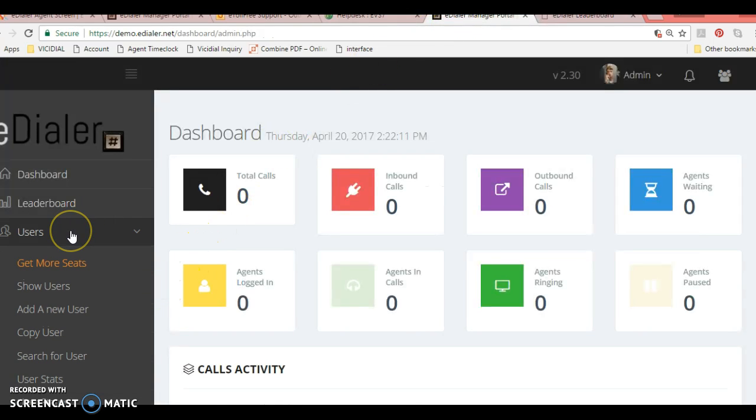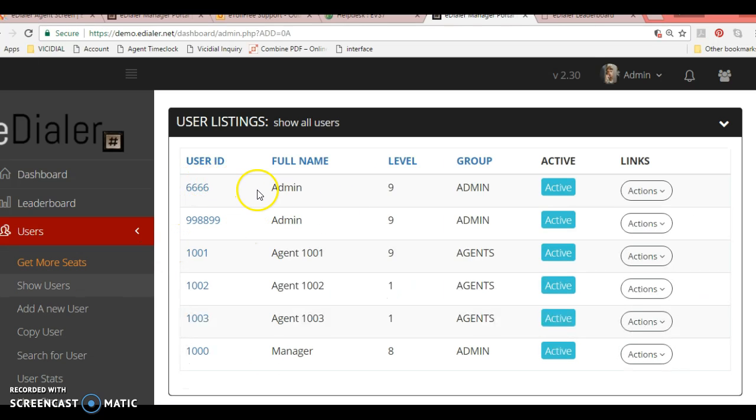And then next we have users. This gives you the user settings. Let me just go to users so they can see that. It gives you the user settings, and you can set the user's access privilege.